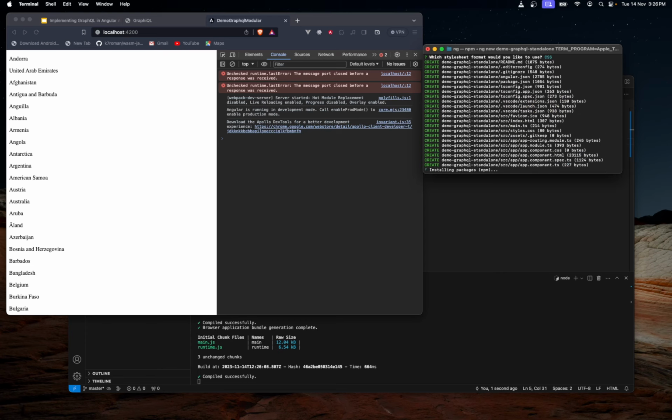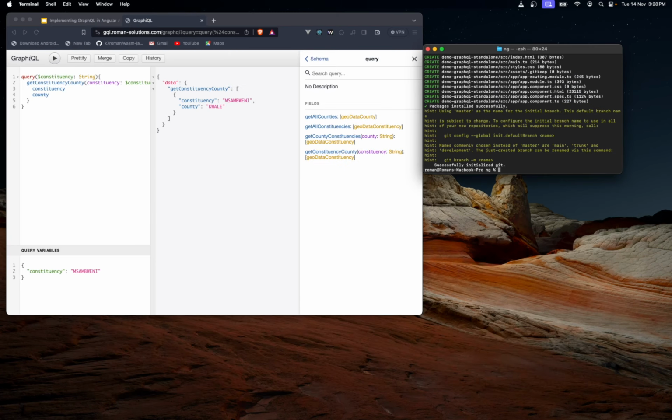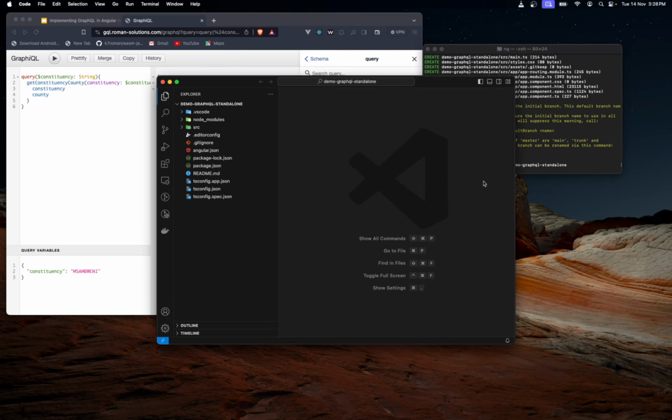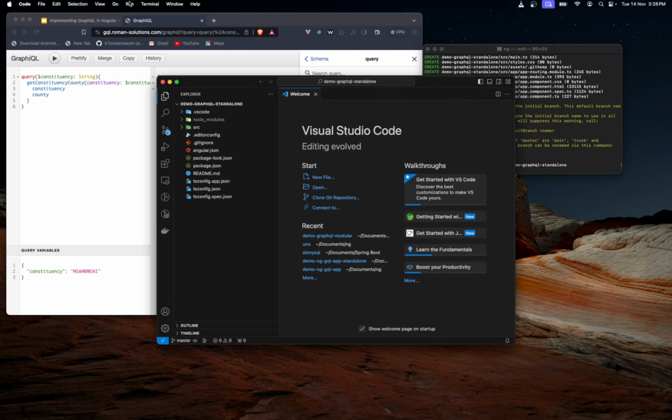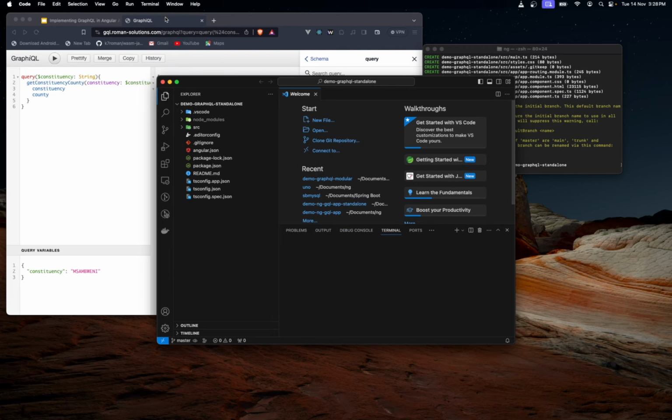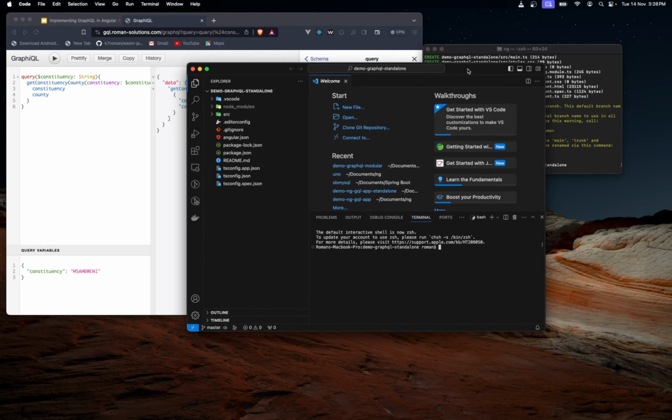Yes, we give it a few minutes for it to create, and we are done. We are going to open our application in Visual Studio Code. So, code, perfect. Then we are going to launch our terminal.